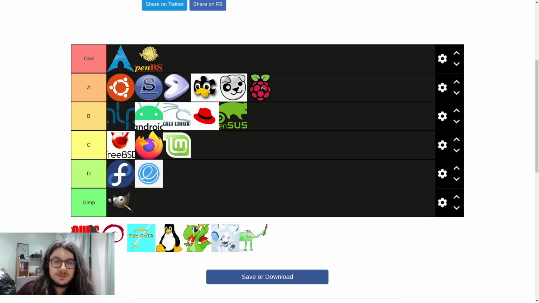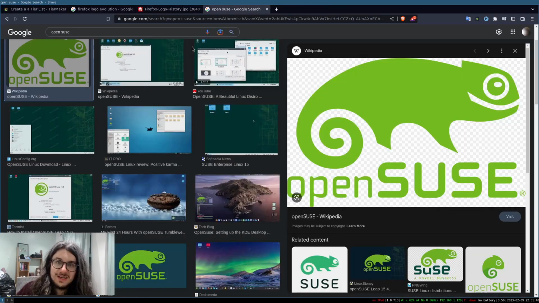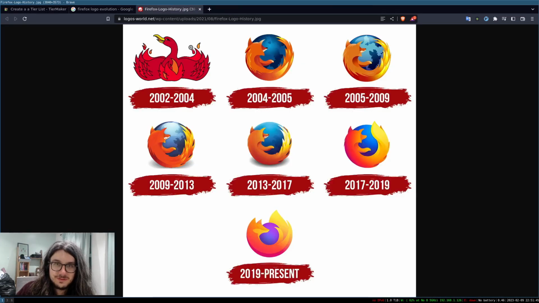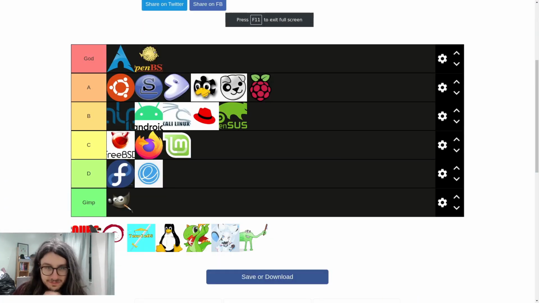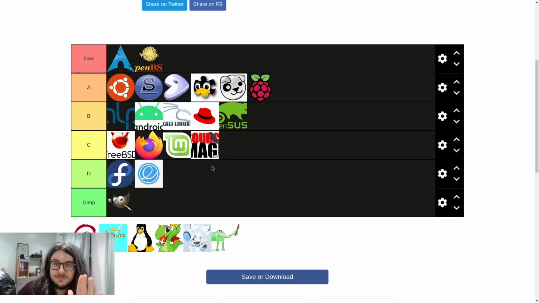So this is the OS that runs on Raspberry Pis. It's based off Debian. I do like it. Source Mage, let me show you what that actually looks like. I guess it looks like that. I like the Blackbird, the Raven, Crow, what have you, that they're going on, but the fact that they actually incorporate their name into their logo and not just capitalize on the bird, which they really should, because it's like, you know, it's a witch's bird, a blackbird. It's cool. So for that, it gets a C.